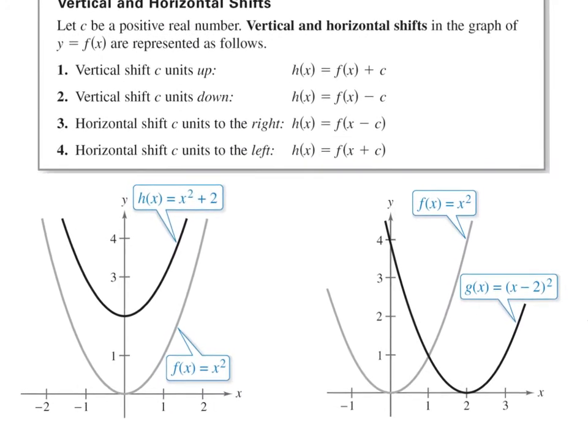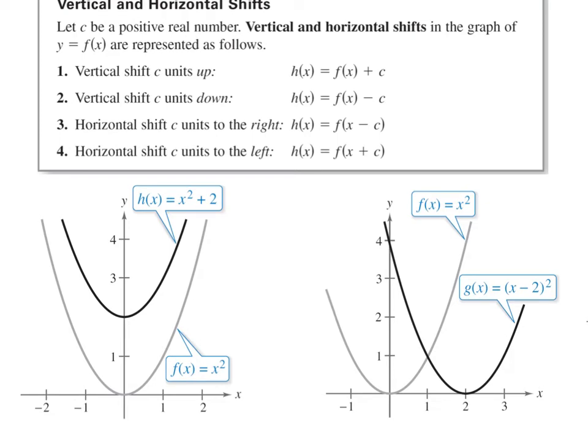So we'll use these to go through the 4 rules that are written at the top here, 1, 2, 3, and 4. So the vertical shift, moving up or down, is 1 and 2. So these two get grouped together here. And that's if you're adding at the end of a function, so after whatever the x value is, you have a plus c at the end or a minus c, you're adding or subtracting. So that would be like the first example here where we're adding 2.